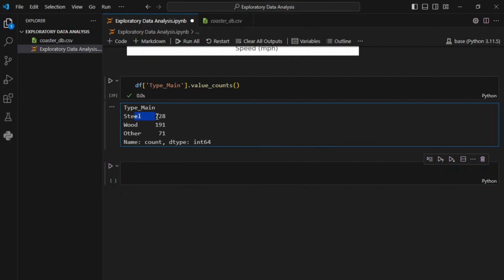We have 728 steel, then 191 wood, and the others are 71.